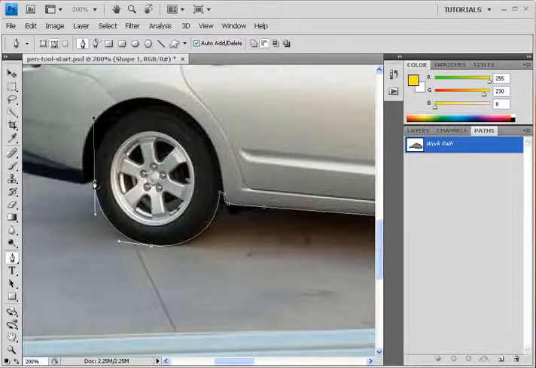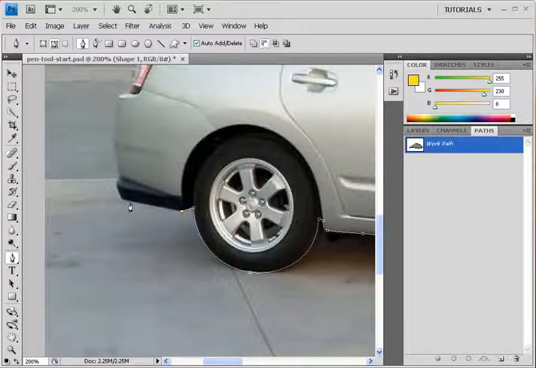See what happened. We want to turn this into a corner point outbound, so Alt click and then continue to march. Click and drag.